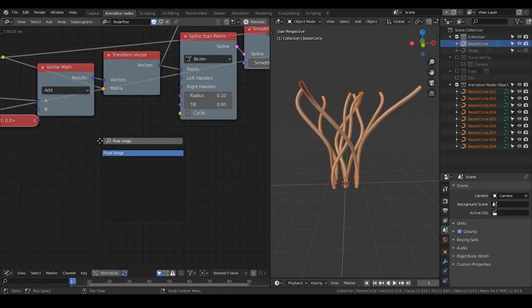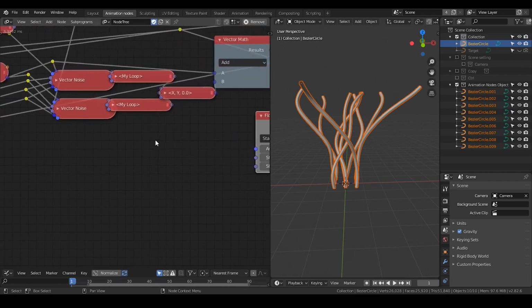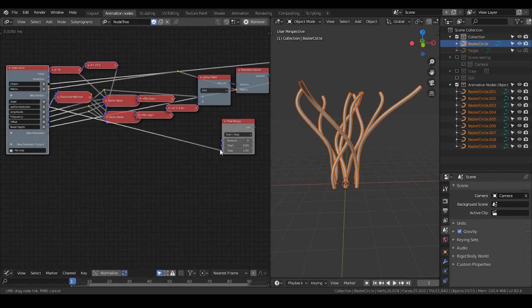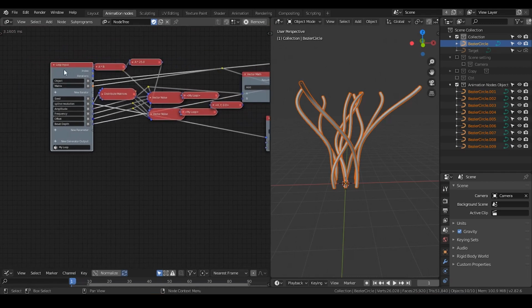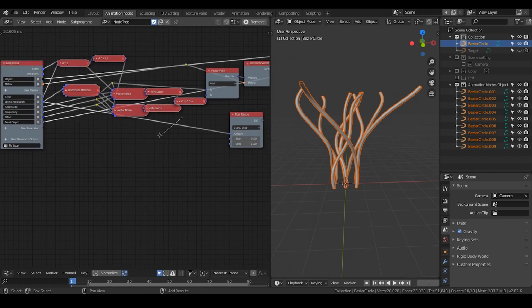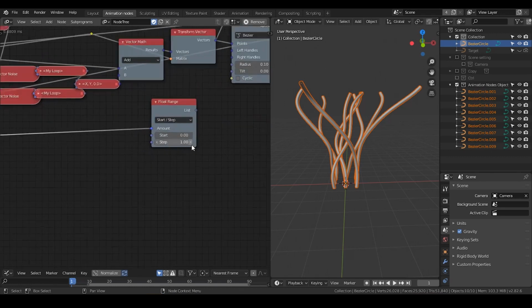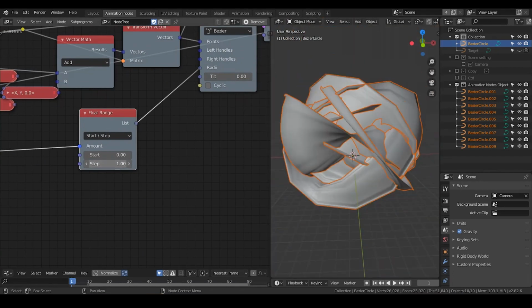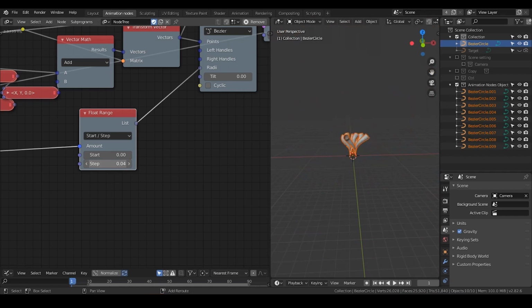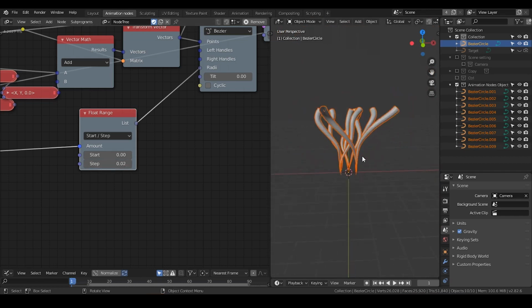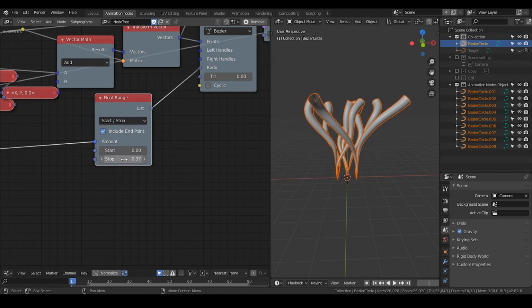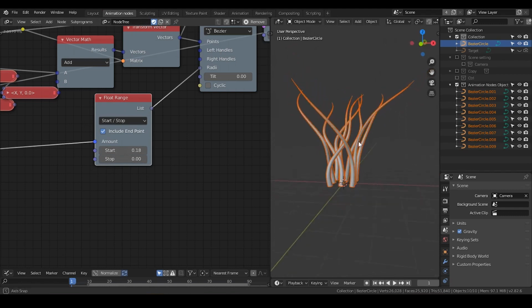So we need a float range, and the number will be the number of resolution within. So let's take that in. And then I'm going to put this list into radius. So now everything becomes collapsed. Let's change this number to very low. Okay, so this is also the step, so let's change that to stop. It will stop at 0, but it will start very thick. So something like that. Now this tends to be kind of stiff.